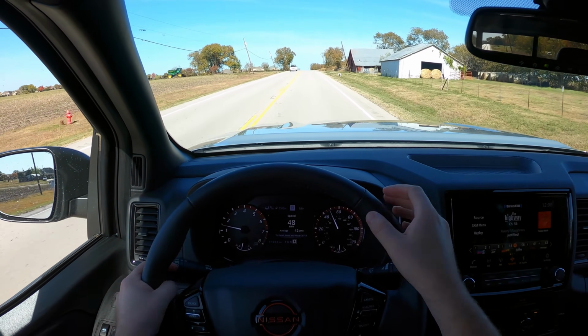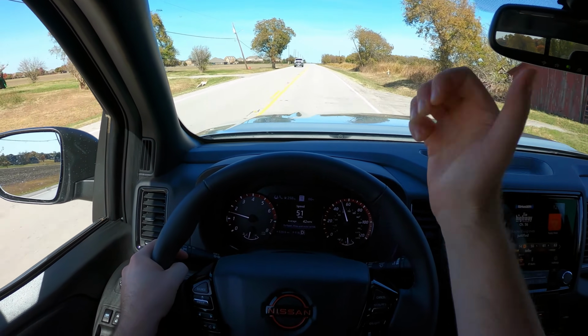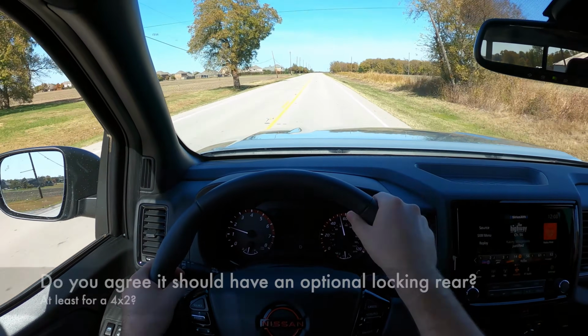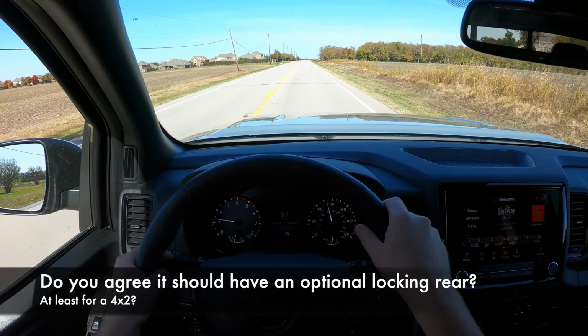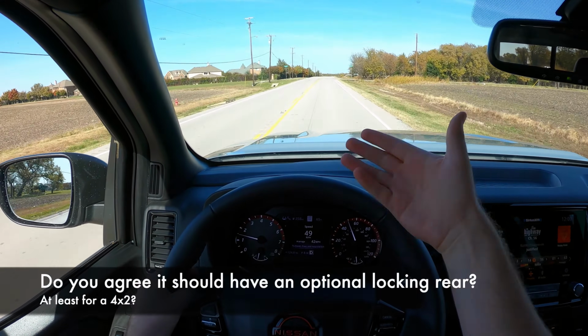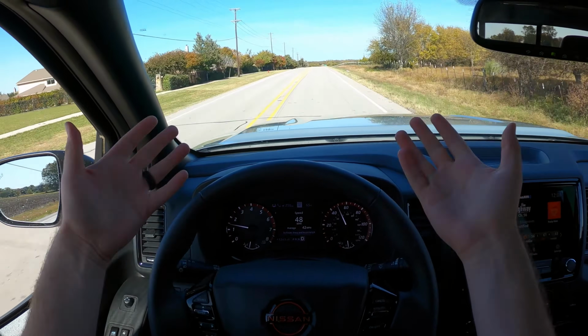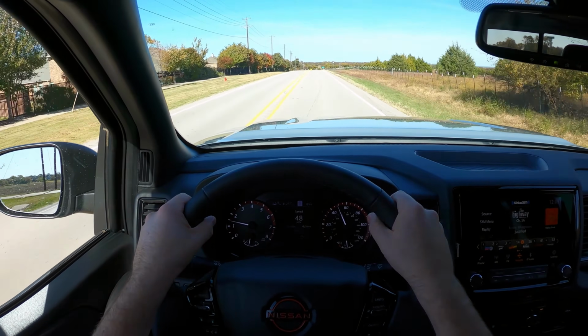My biggest qualm is that this is a 2-wheel drive truck and it's only a limited slip in the back. I wish we had a locking rear, at least an optional electronic locking rear, or even an automatic locking rear like you get with GM. That would be nice as well, but you're just kind of stuck with the limited slip.